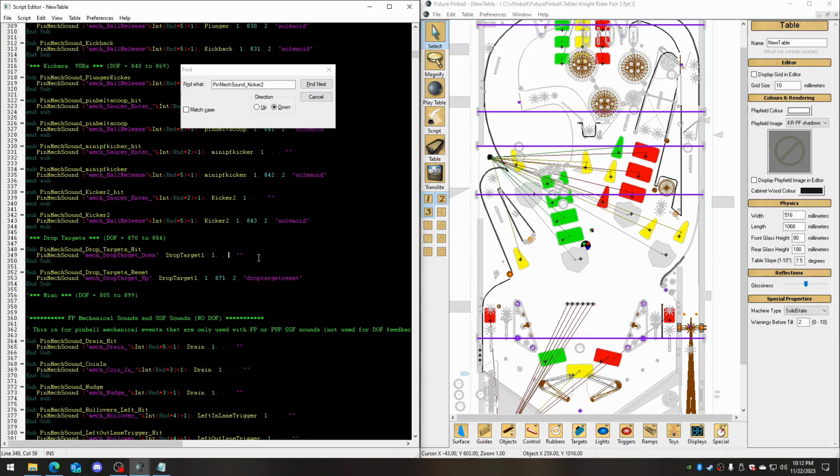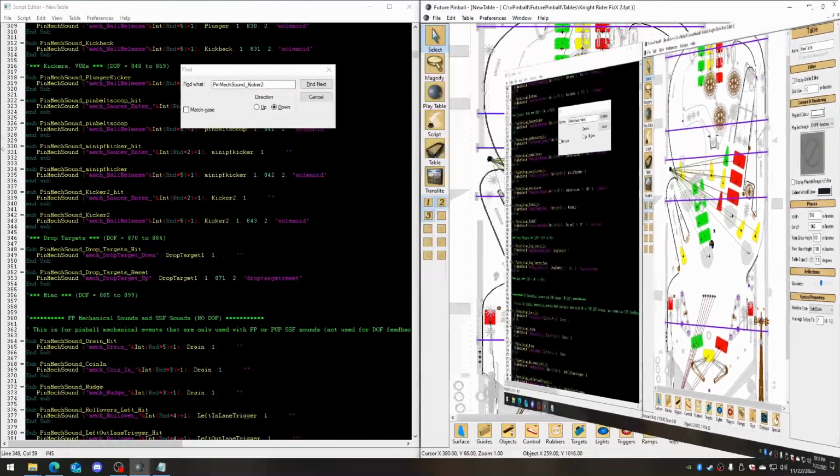That's what it should be. And then same thing for reset. You would just look for when the solenoid actions are occurring for the drop targets, and then you would copy this to that location and make sure it's all replaced the same way. I can't really show you on this, but that's how drop targets would work, similar to any other solenoid-based action.